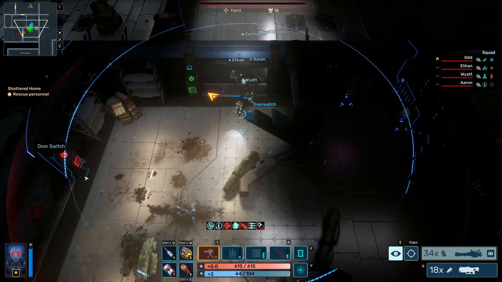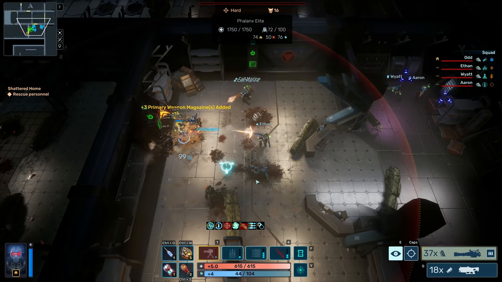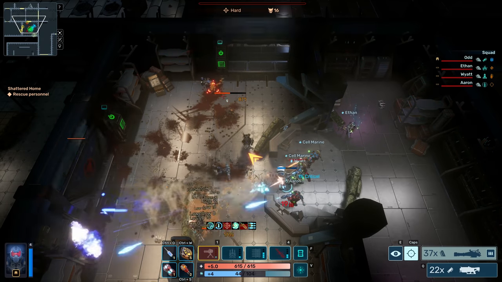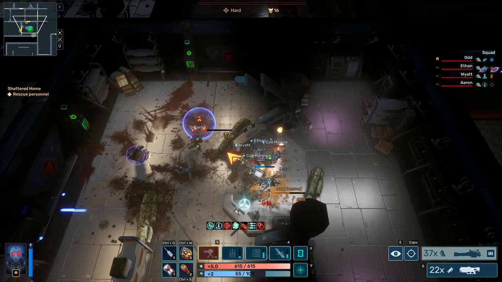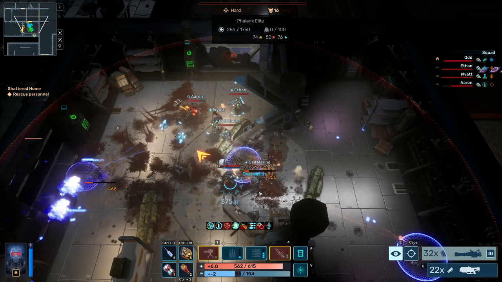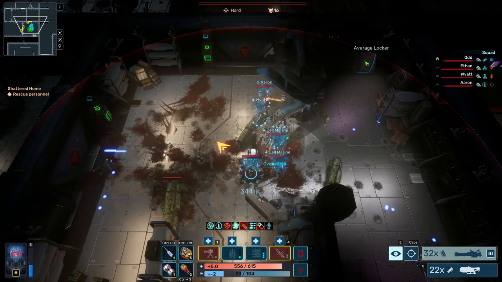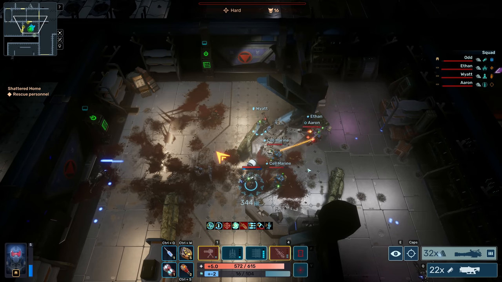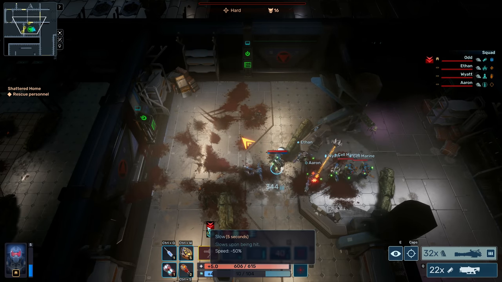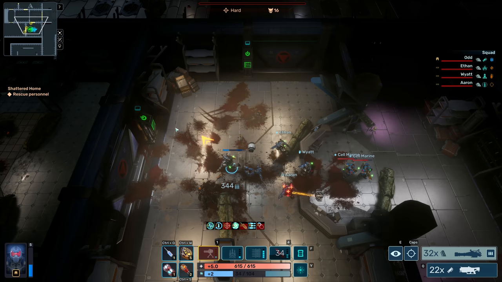Okay, clear the room. Search that locker. Open that locker. Locker here. Turn on the projectile split. Locker here. Not sure how I'm feeling about that. What's going on? Not enough energy. There we go. Look how slow I am. Is that from this? Weird.